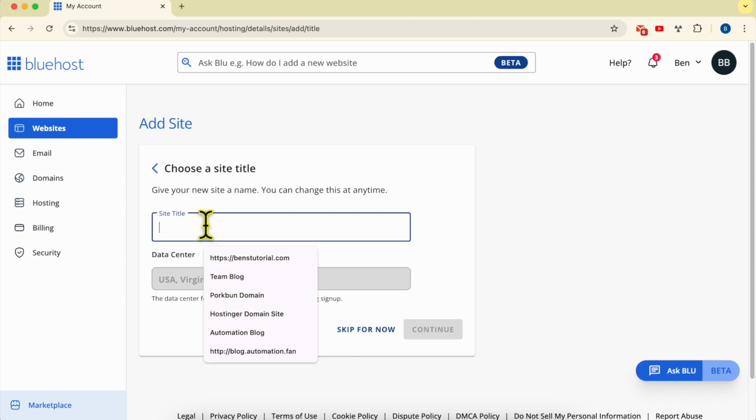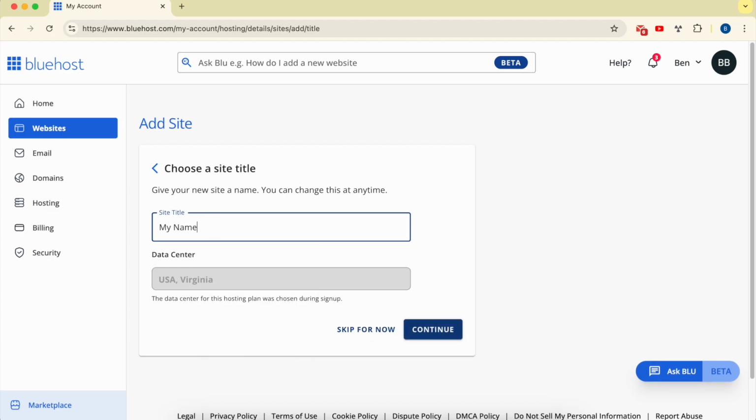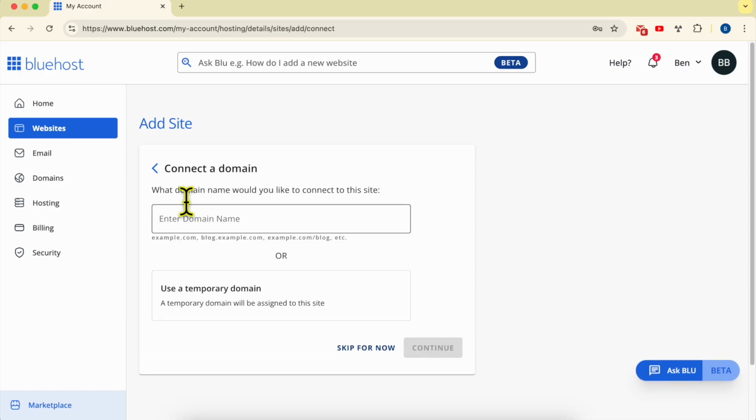You can skip it but in my case I will call it my Namecheap domain. Click on Continue. Now fill in the Namecheap domain that you want to connect to WordPress on Bluehost. In my case, this is it, called simplesiteschool.com. Click on Continue.